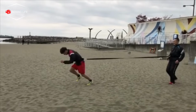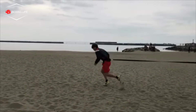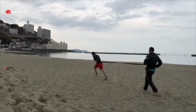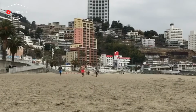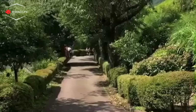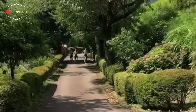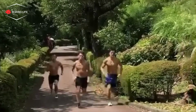Once again, a very traditional way for fighters to work on explosive endurance, as Inoue is often seen running upstairs. He'll also do resisted sprints, and in particular he'll do this on the beach. Here his coach will attach a resistance band around the Japanese world champion as he has to push through the resistance of his trainer holding him back. Finally, he'll also do just general sprints on normal flat ground, but he'll do this alongside his gym partners. Maybe this is also a psychological element to help build up his competitive nature and mental edge to win. And then finally, they'll just do their typical cardio work on top of the sprints.